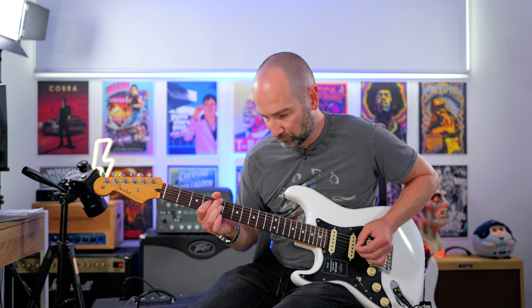And lastly, over to some humbuckers. I'm just going to play some sort of lead and rhythm stuff now with the gain cranked and the volume cranked. Have a listen to this. I did have to turn the bass down just so it sounds a little cleaner on the bottom end here. It is a 10-inch speaker after all. This is bridge pickup.